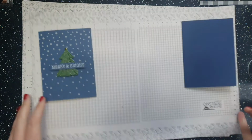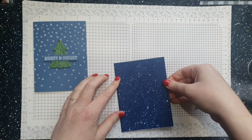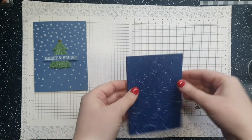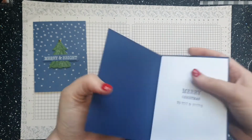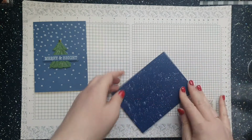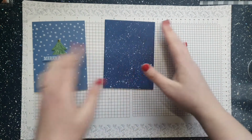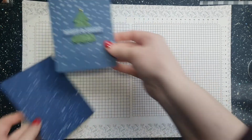of my card. As I said, you would normally make your card base, or do this onto your card base rather than adding your card on. I think that looks quite cool. Okay, so we've now got our card base ready, and we just need to do our cutting. So let's move that to a side.